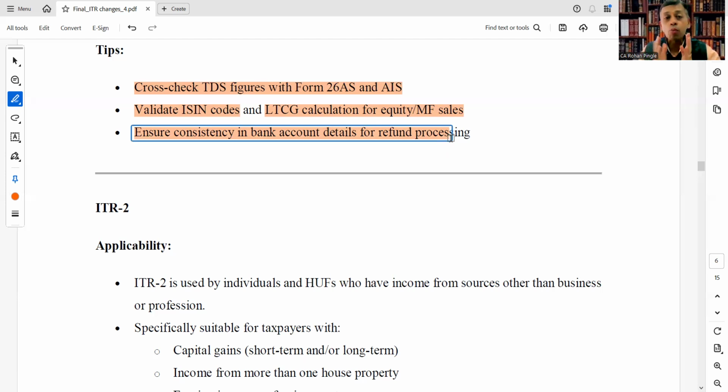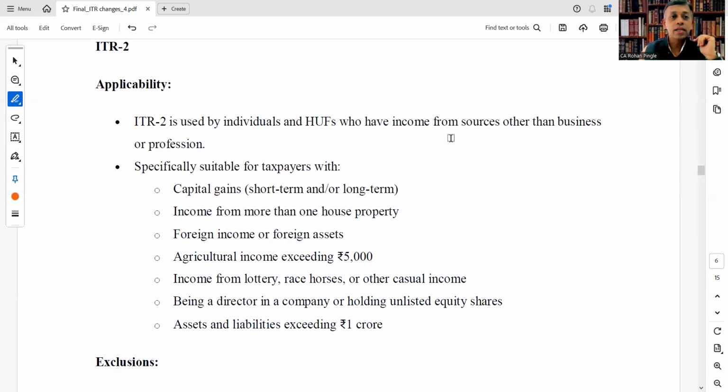So now we are moving to ITR 2. Let's see applicability. ITR 2 is used by individuals and HUFs, because HUFs cannot file ITR 1. So ITR 2 is used by individuals as well as HUFs who have income from sources other than business or profession.